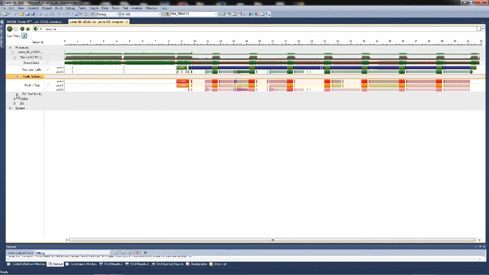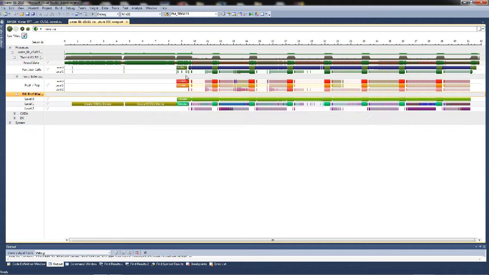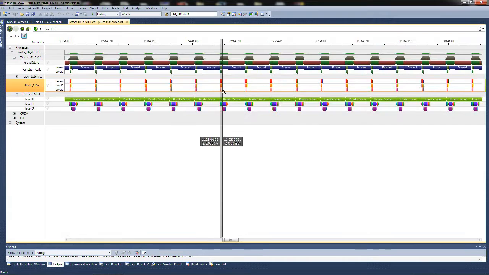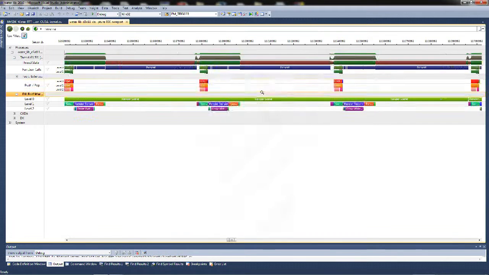I'm going to start by showing you again these perf markers and tools extensions. You can see I've got a whole bunch of frames going here. I'm going to zoom in on just a few frames. I'm going to grab 3 frames right here, okay? So these are my Direct3D perf markers. Again, this API has been around for a long time. It allows you to instrument ranges and different events that are happening in your DX code. And you don't even have to be using DX to use it, to be honest. What I did was instrument it to show this is when I'm rendering my scene.